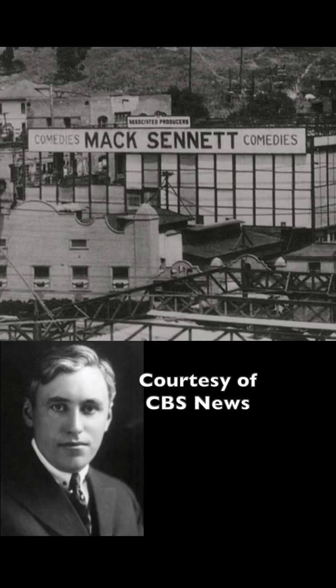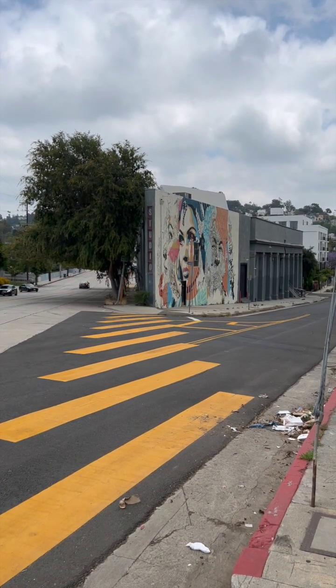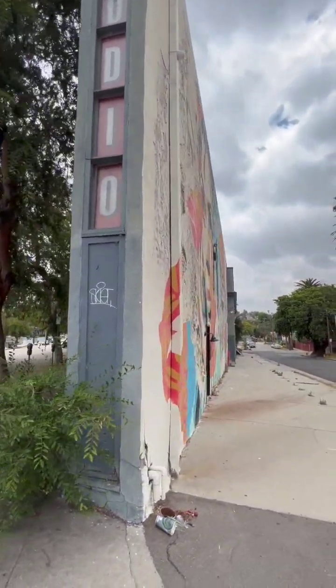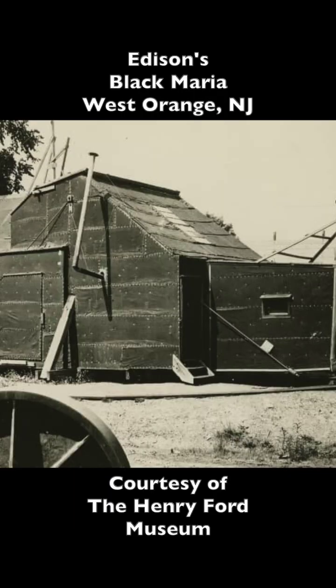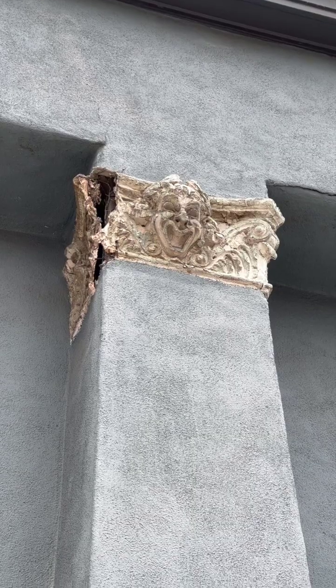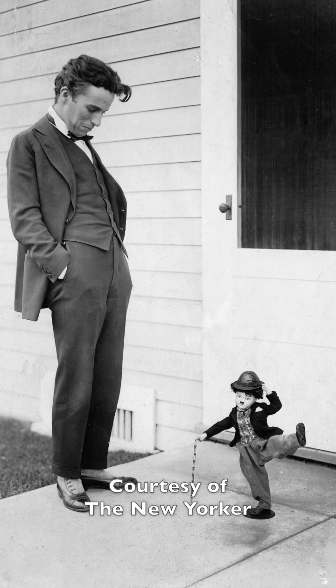The main building is still standing, Mack Sennett's Keystone Studios. In 1912, at 32 years old, Mack Sennett moved to what was then known as Edendale, now Silver Lake, Los Angeles, from New York City, and built Keystone Studios. It's easy to pass by without noticing it, but it's significant in that it was the first fully enclosed film stage compared to Thomas Edison's Black Maria Studios in West Orange, New Jersey, that had a spinning stage that could chase the sun's direction. It's also where icons such as Gloria Swanson, Harold Lloyd, and one Charles Chaplin got their start in Hollywood.